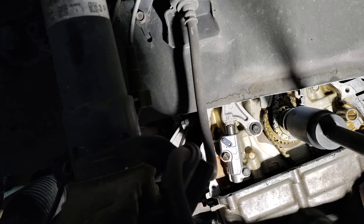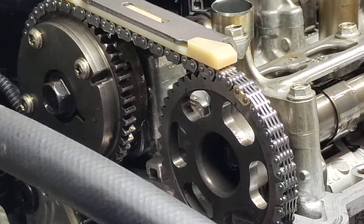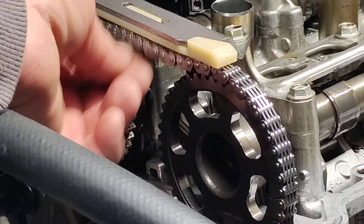Now I'm going to show you what it does to the chain. I'm going to turn it over and this happens again at low speeds, at idle, at startup — anytime oil pressure is low. And again, it's only on the K24 EarthDream. Watch that chain — when we come around and those exhaust valves on this side... you can see it right there. I was able to stop it. The piston traveled too far back.